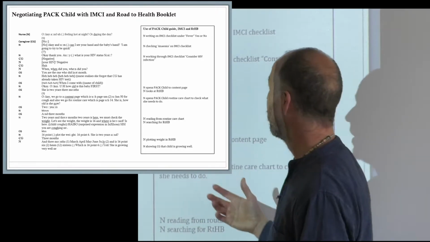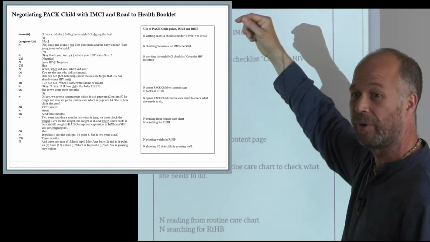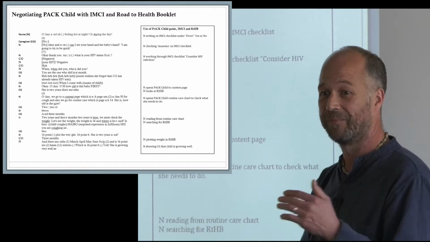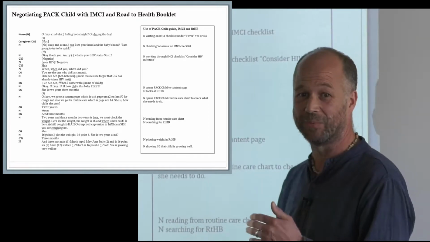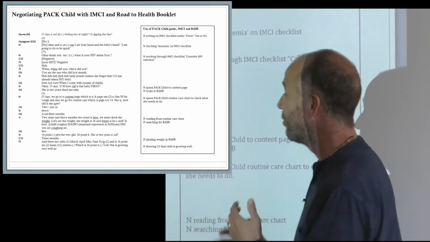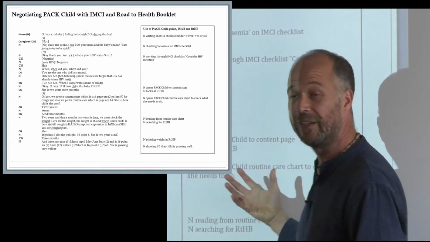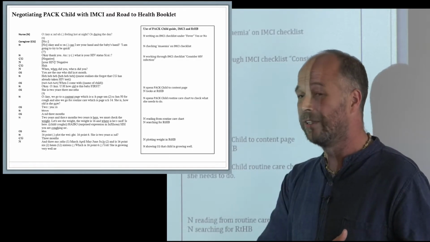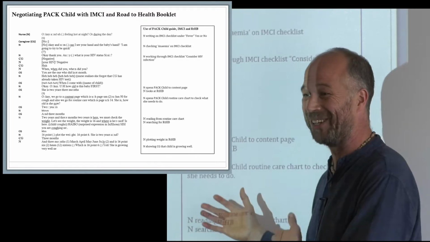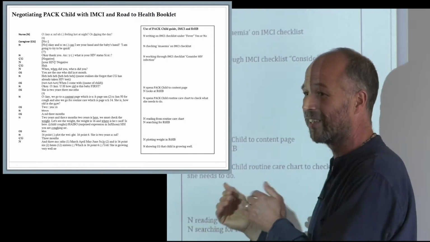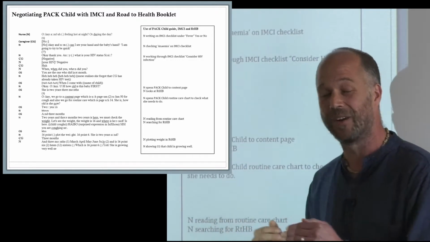But the other way to look at this is, well, what we're seeing is IMCI policy and Pact Child policy coming together here. And it's not completely incompatible, but it's not exactly blending really well. It's definitely difficult. It's hard work. And if you've got a waiting room full of 60 children, you perhaps haven't got time to navigate all these different documents. It's really hard work. So this is where you start to see these kinds of disruptions occurring.